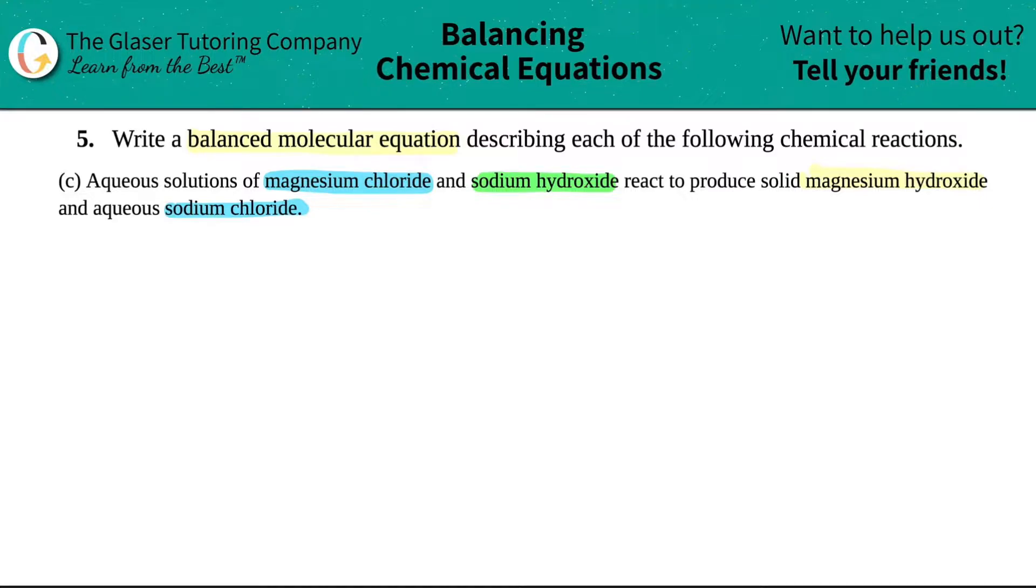A molecular equation is basically a full-blown equation in which you will see everything in their either elemental form or compound form. Basically, in a molecular equation, you have compounds. You do not have any charges. So for example, you might see something like CO2 or KOH. You will not see charges like potassium has a plus one, hydroxide has a negative one. You won't see these charges in the equation. You need the full-blown compound.